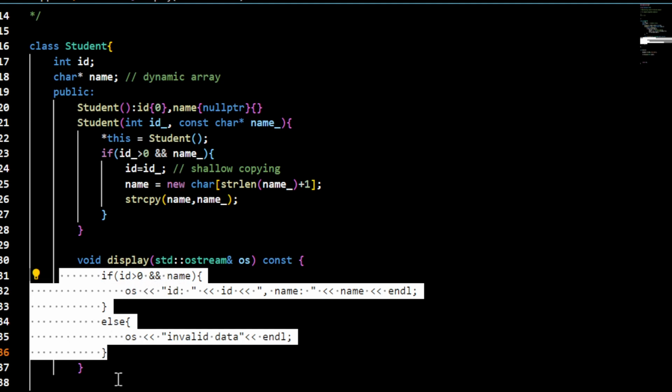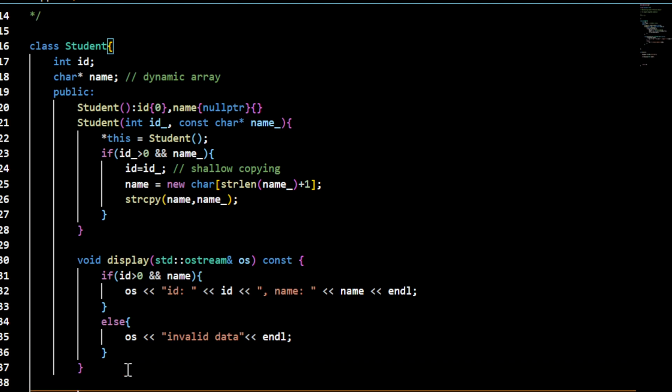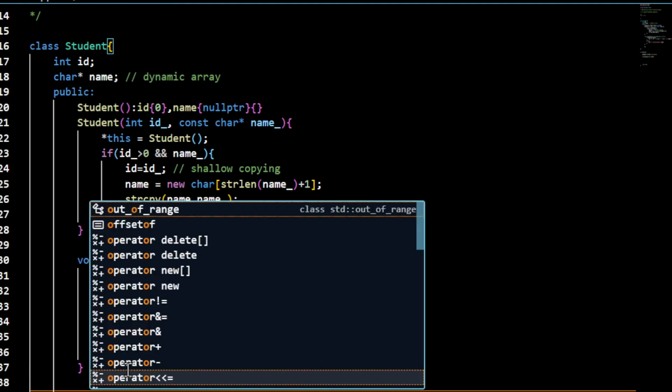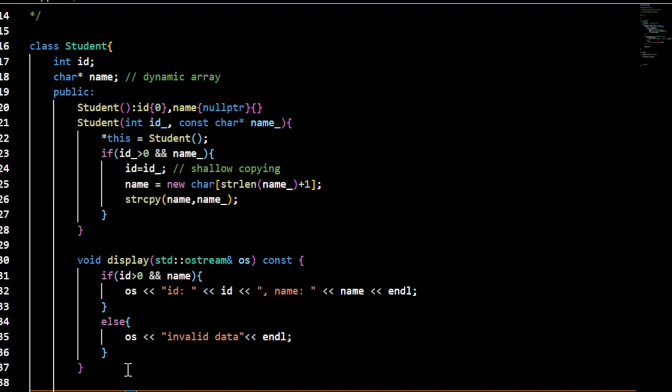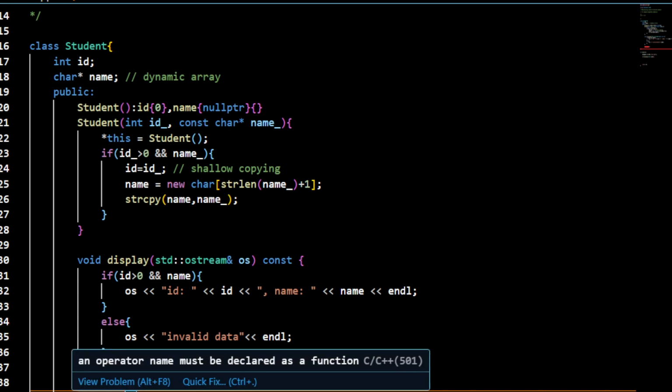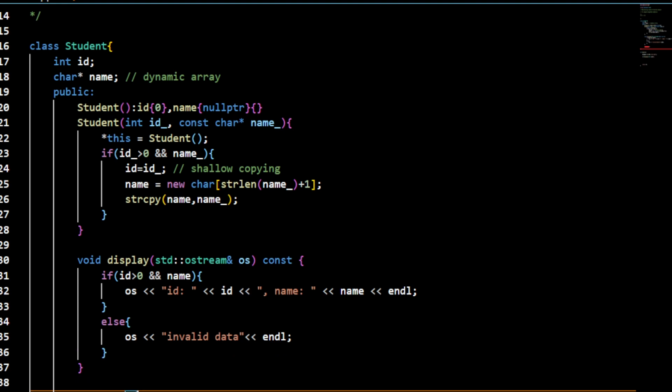If this class has only one function call operator as its member, that will turn this class into a functor. That is the thing you need to understand when you learn about functor or function object. So I'm going to overload this to execute the same logic that is executed by this display function. Therefore I want to have a void return type.